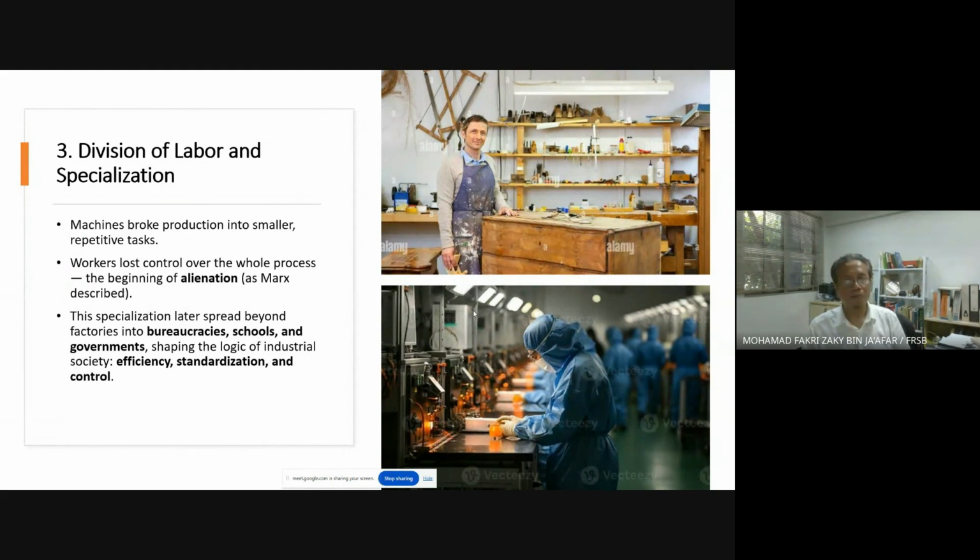But after the Industrial Revolution, people work on specific focus. Maybe, for example, if a chair, you only work on the legs of the chair for 12 hours a day. And another group of people would work on the back of the chair or the upholstery for the chair. So in a sense, people have lost this sense of empowerment of having pride and control over the product. Sometimes these workers don't know what they are doing. They were just asked to do something to turn a block of material into a certain shape, and then you pass it to the next line of production. So in a way, you have lost the sense of control and power over the production system.